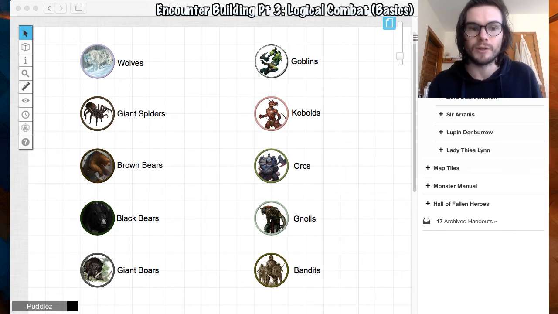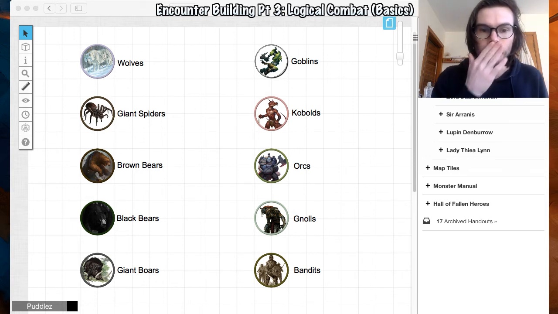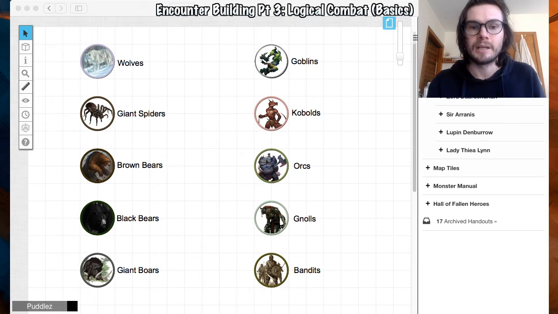Whereas gnolls, who are very similar to orcs, really want to go in there and kill things. They're like hyenas who just want to taste blood. Gnolls don't care who they're fighting. They just want to kill something. So in my eyes, gnolls would go for the weakest people first. They're very similar creatures, but the way that they fight and the logic in their backstory and thematics, according to the monster manual, is that they would kill the weakest people first.